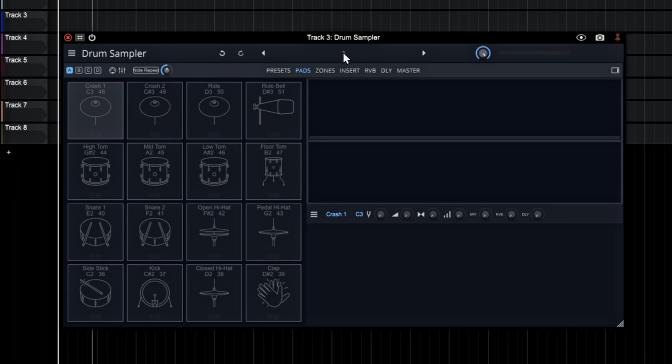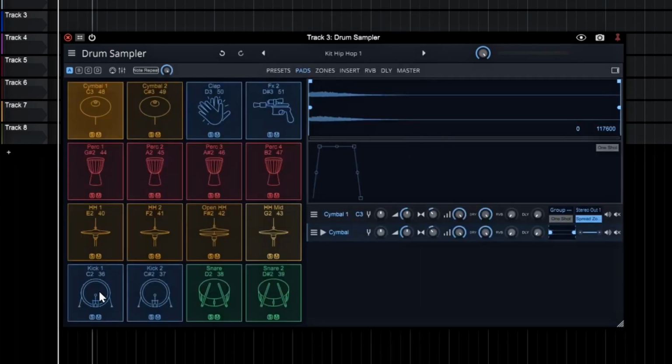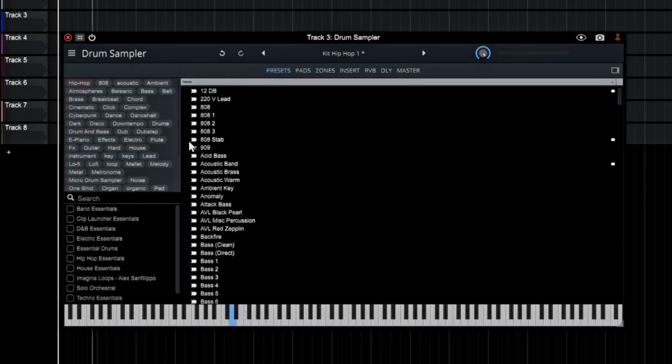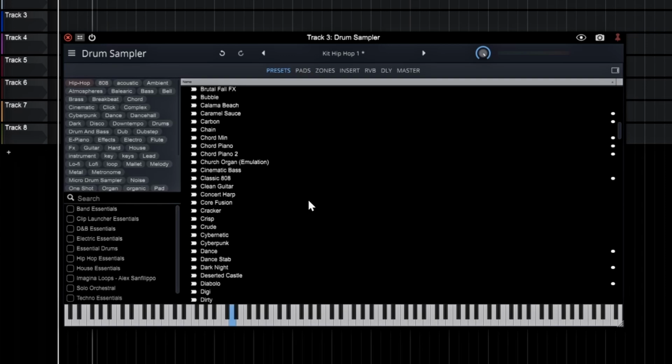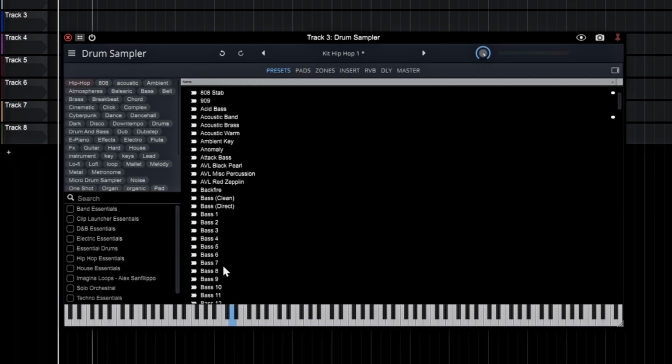You have the option to choose your kits here. So I have a whole lot of different kits in here just from the pack. So let's try this hip hop kit. All right, and with this one, you see you have a couple of different things. So there's actually a preset option, so you can kind of go through the presets and find exactly what you're looking for. So if you were looking for like a bass, you can find a bass. It gives you a whole nice little library here. You can kind of find stuff.